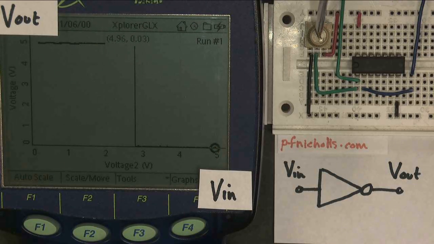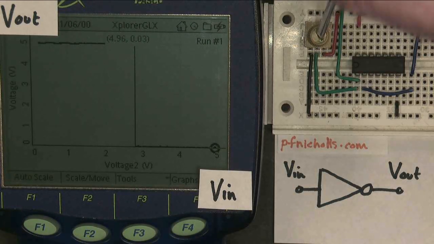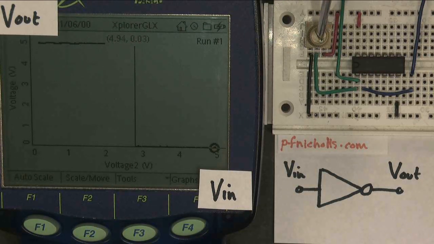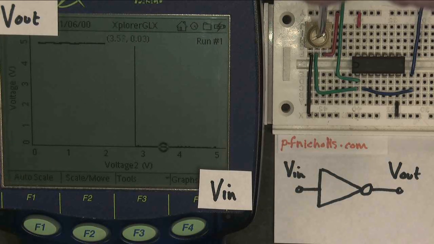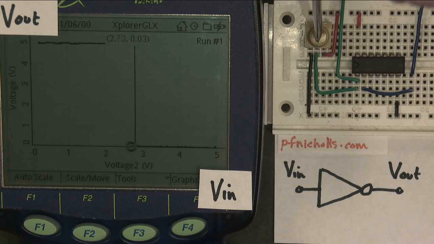And I go all the way up to my input being 5 volts, logic 1, and the output is logic 0, as you would expect. Let's just have a look at that in the other direction. So now I'm decreasing the input voltage. So it's going down from logic 1. And I get to the point where it's going to change. Now watch very carefully.